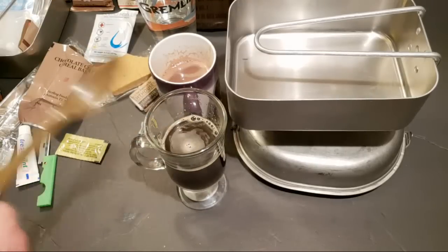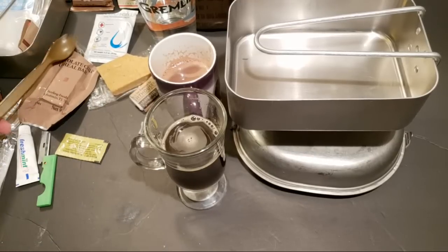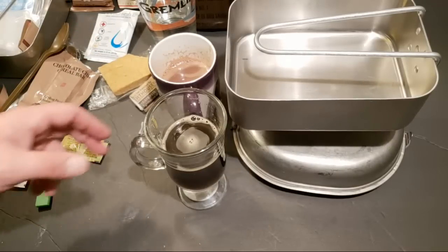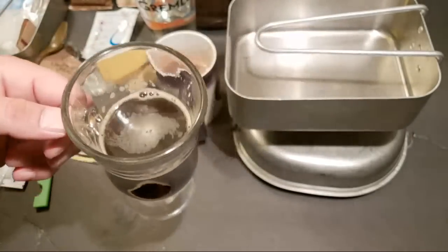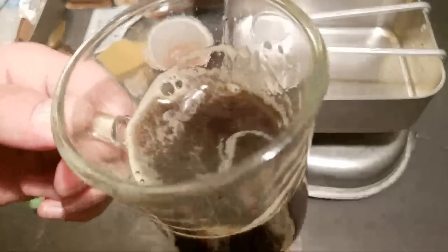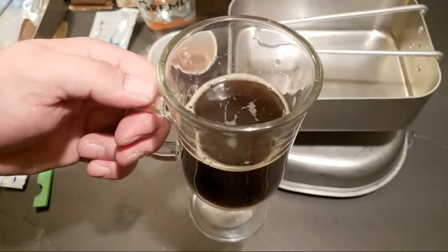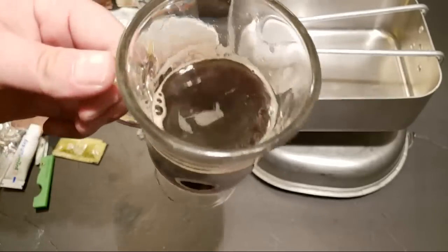That's actually got a decent smell coming off of it. Dissolve in your mouth for correct... Yeah, I know, right? Dissolve the coffee with the sugar in your mouth for correct strength. For the correct mixing instructions. But, yeah, with about as much saliva as you can bring up in your mouth. So, there it is. Mixed down to about, again, about 4 ounces, I would say. And I don't know. Let's give it a try.